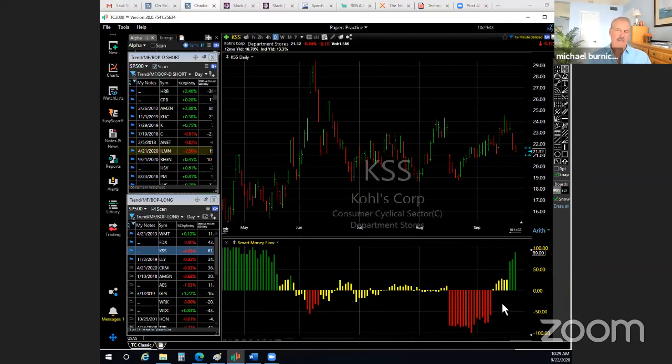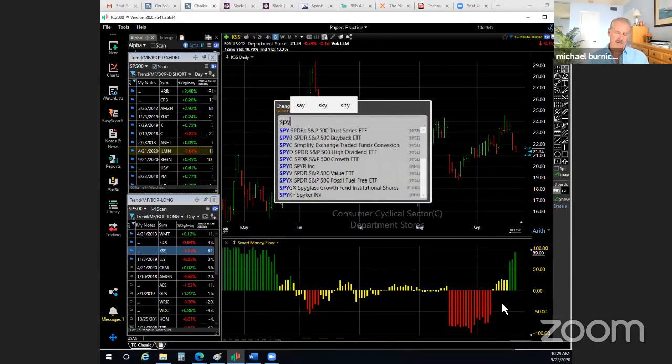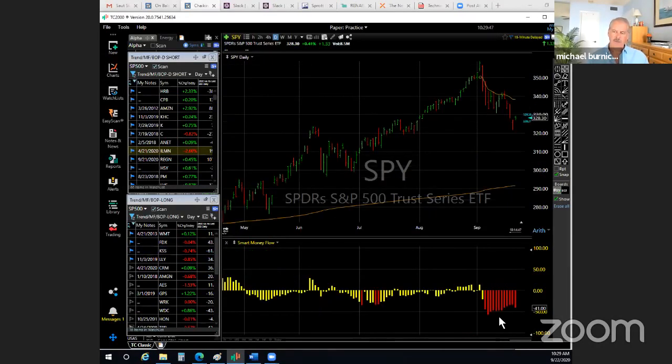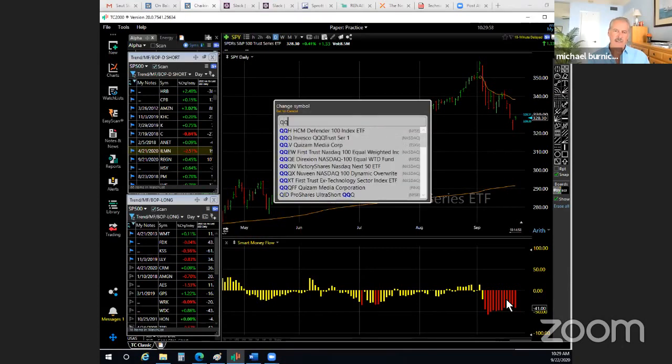Now, folks, this is telling you something. The entire market is selling off pretty hard. As a matter of fact, if you want to look at some of the index tracking ETFs, like the SPY, the Spider they call it, which tracks the S&P 500 index, when we take a look at the smart money selling persistent in the Spider ETF, that tells me that a lot of people are unloading stocks in general. And when you see these index tracking ETFs have negative money flow like that, that's remarkable. It doesn't happen as often in ETFs as it does in individual stocks.